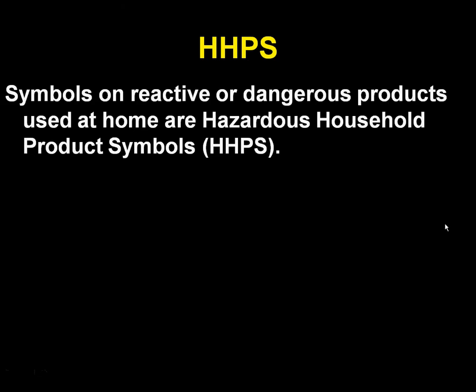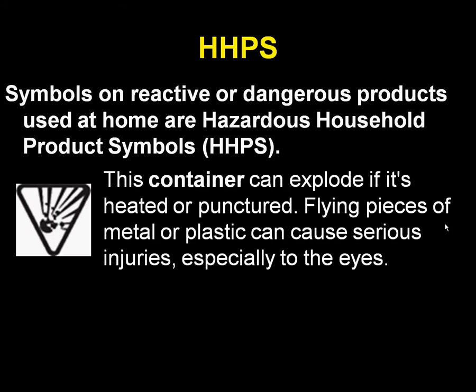Another set of information is HHPS, that is hazardous household product symbols on reactive or dangerous products that are used at home. We have containers that can explode if heated or punctured. Flying pieces of metal or plastic can cause serious injuries, especially to the eyes. So we have some sort of circle that is exploding here. Maybe that's a hairspray container viewed from the top, something like that.